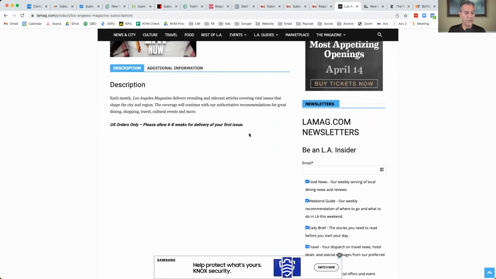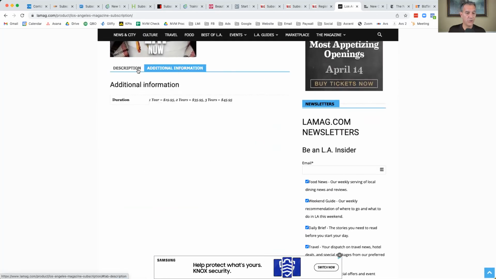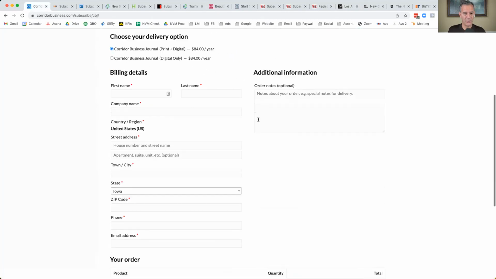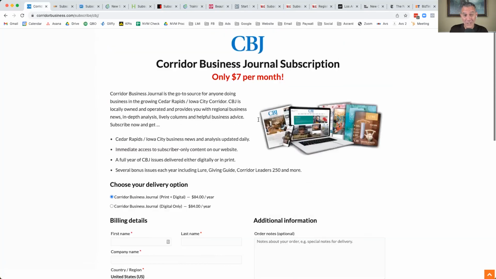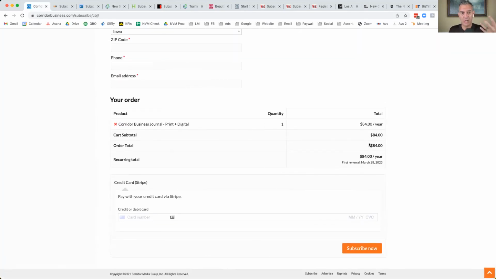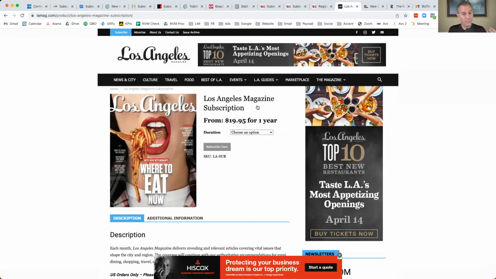And I've got this down here. At least I got a description here, additional information. It's just too much. This is WooCommerce, but this is a single page subscription form with different things. You can do it as a single page. You can do it as a recurring subscription. Los Angeles Magazine, I could choose 1 year, 2 year, 3 year. Let's say I choose the 1 year and I go to subscribe.